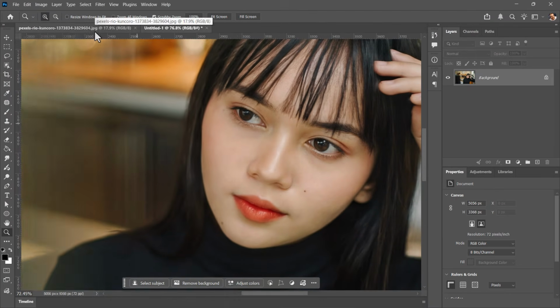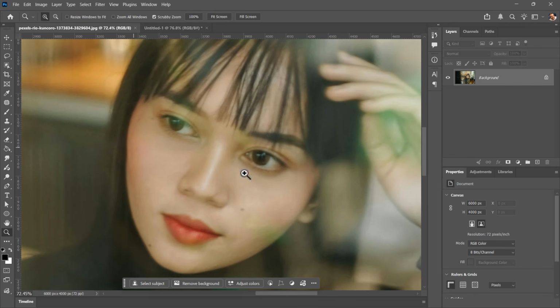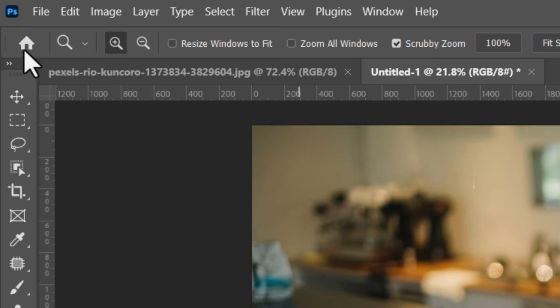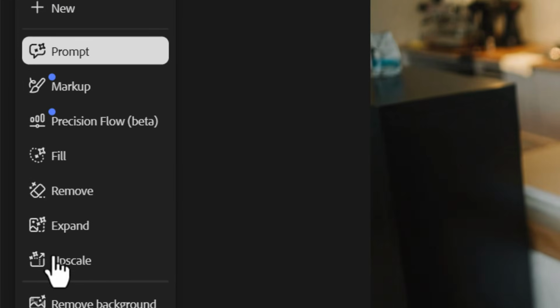So it's added a lot of details. It's actually even kind of upscaled this image. So if I bring in the original, you can see how it's a little bit fuzzy, but the new one is nice and sharp. So that shows you how you can actually make high quality, high resolution changes right within Photoshop using their AI. But if I come back to home up the top left here, I have all these other tools here I can use as well.